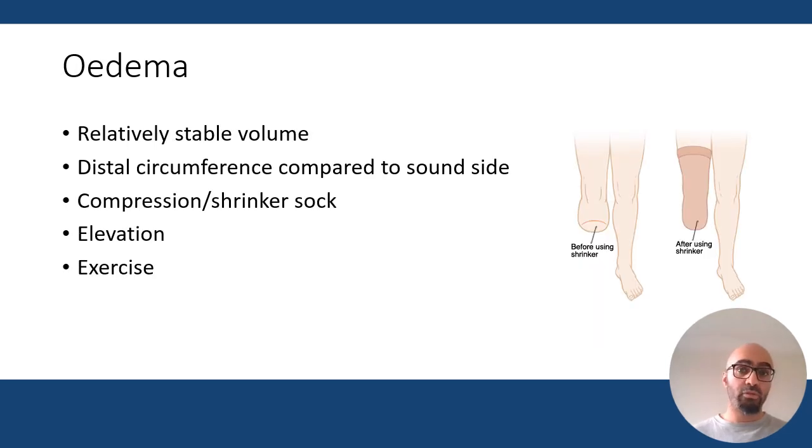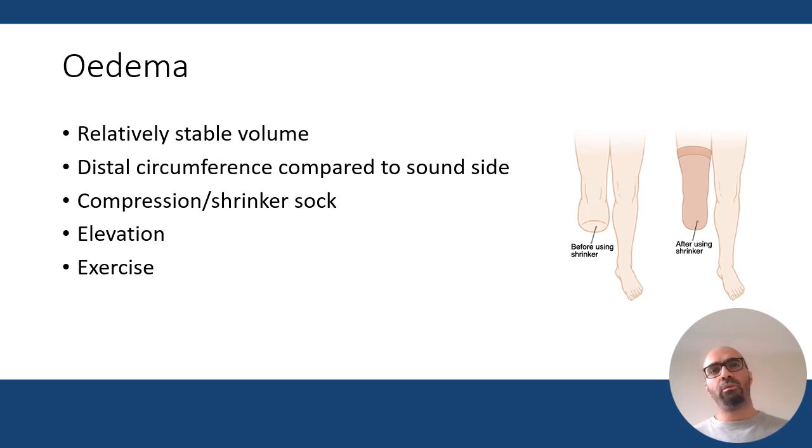So let's look at edema. Edema can have a large effect on residual limb shape, and we often see a bulbous presentation in the early stage. If you remember the case that I presented, it's about 7 days, and you can see how much edema and swelling there is. We need to wait, and we need a relatively stable residual limb volume to proceed with the prosthetic socket, because if we make a socket to the shape of an edematous residuum, shortly after putting it on the edema will move and the socket will no longer fit.